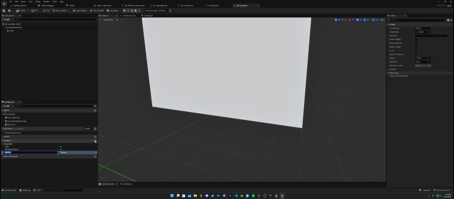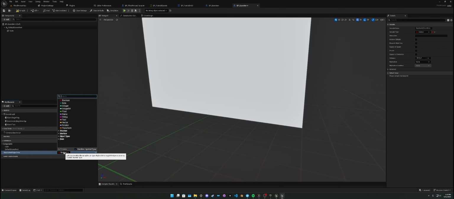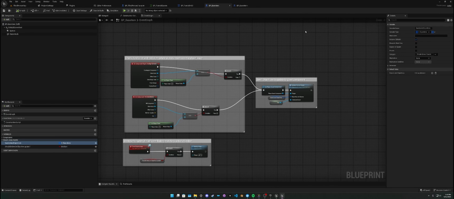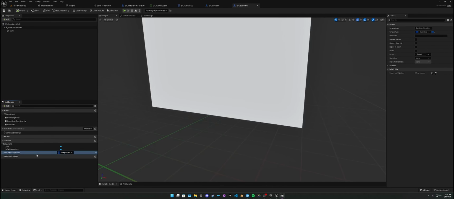Okay, and then we'll create a few variables. Call this quests and objectives. It is a struct of objectives, and it's an array. Double check that. Yep. Okay.